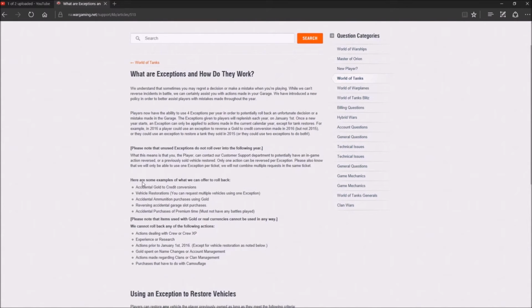Some other things I can think of that you might want to know is, well, here it says, here are some examples of what you can roll back. So exceptions can be used for more than just bringing tanks back. You can also fix accidental gold to credit conversions, accidental ammunition purchases using gold, reversing accidental garage slot purchasing, and accidental purchase of premium time.